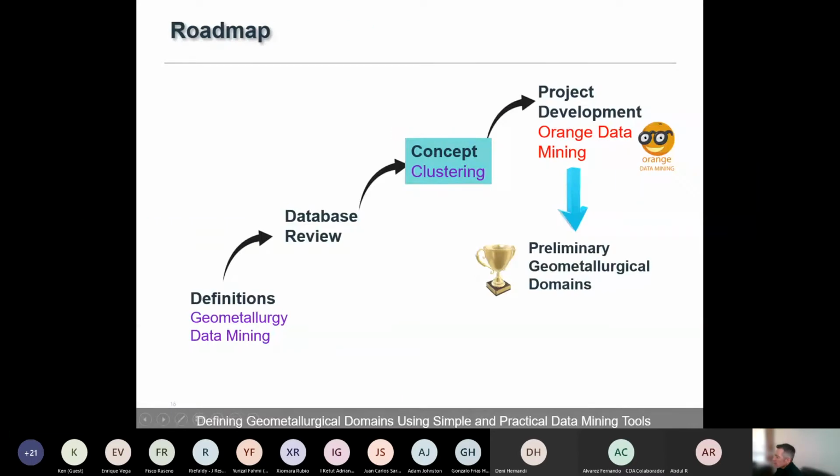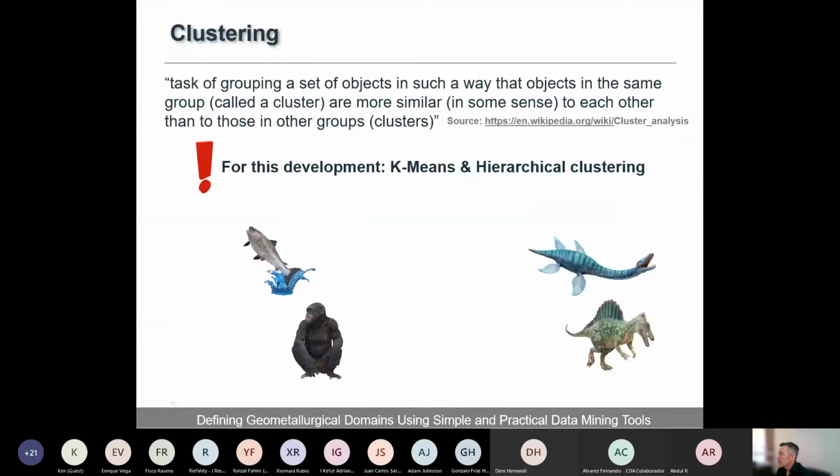Continue with our roadmap. Let's discuss the concept of clustering. Our friend Wikipedia again. Regarding Wikipedia: clustering is a task of grouping a set of objects in such a way that objects in the same group are more similar to each other than to those in other groups.